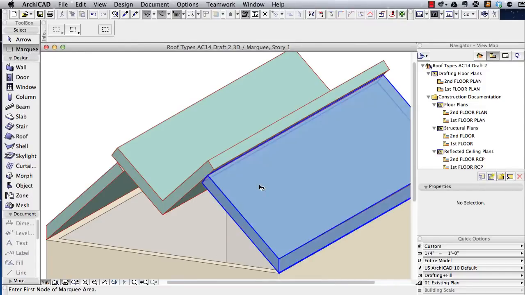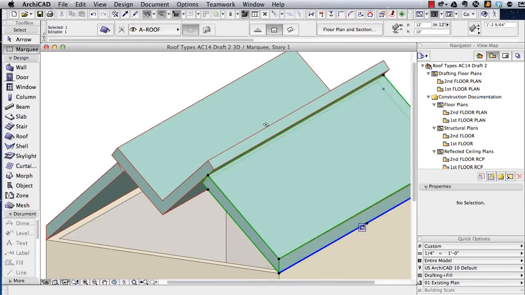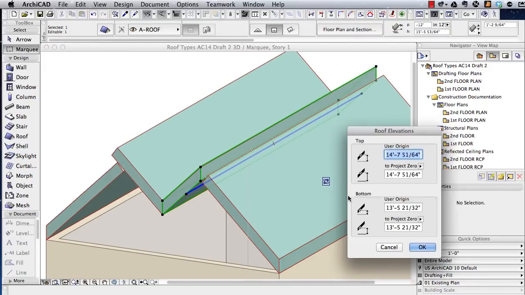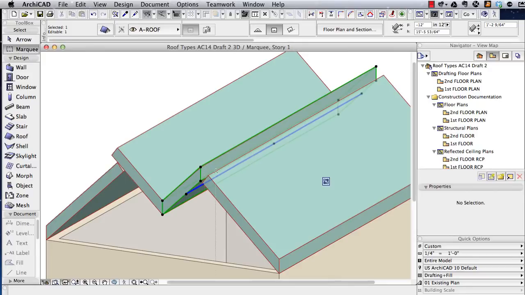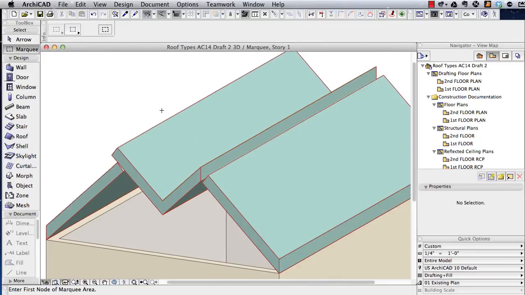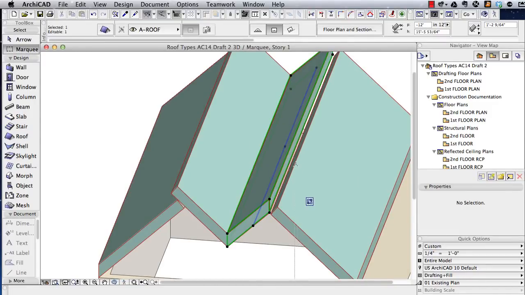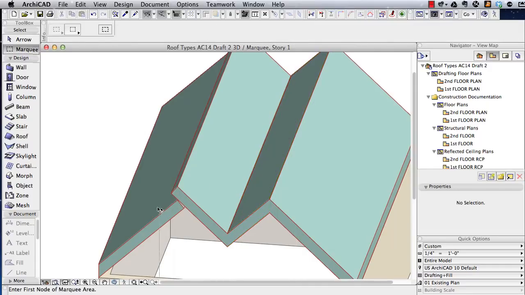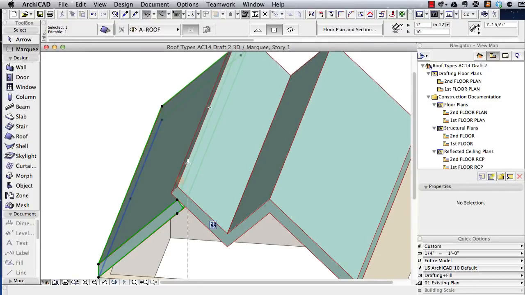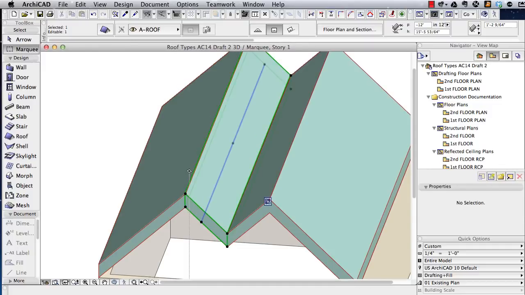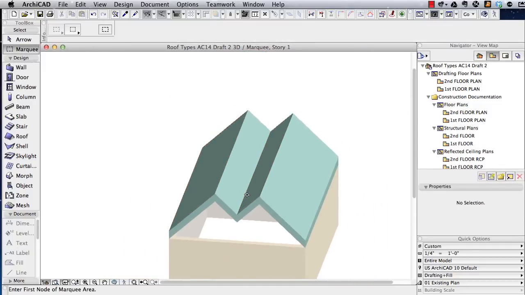So having done that, again, I'm going to select this roof and Command or Control click the edge of the other one to reposition it. Select the second roof and Command or Control click this, and we need to make sure we're on an edge. You saw that dialog box come up. I need to make sure that ArchiCAD doesn't get confused and that it can see which edge is which. So if I have this selected and I am not ambiguous, then I can have it reposition. And obviously the same thing would happen here. I'll take this one and reposition the other one by Command or Control clicking and do the inverse. And now we're done with that.